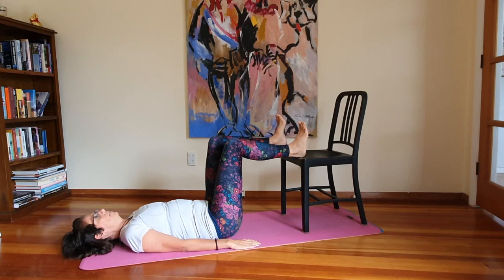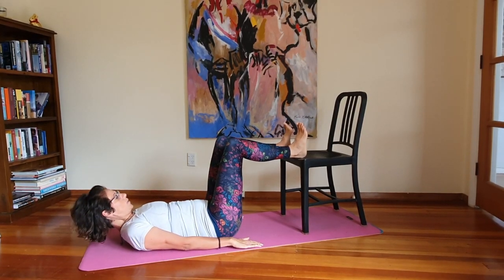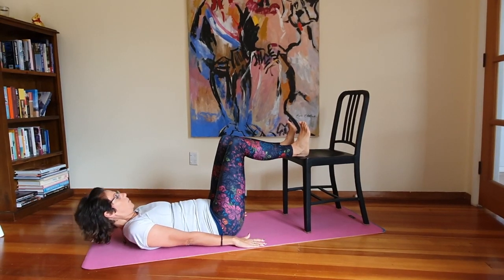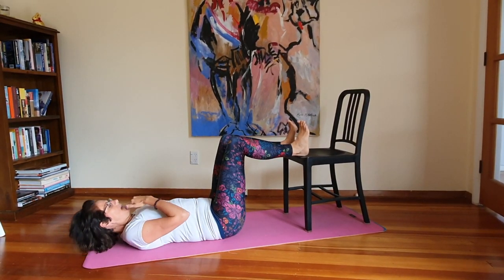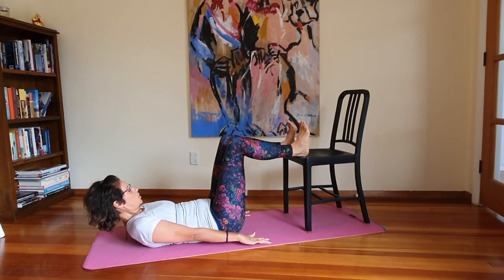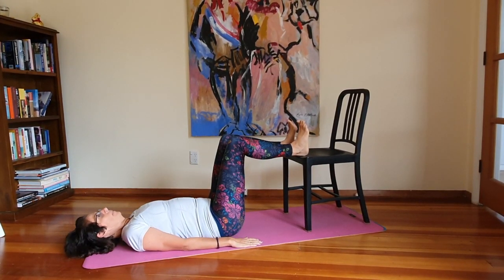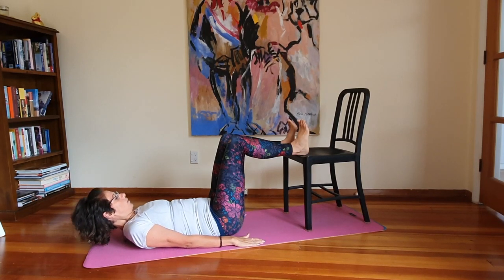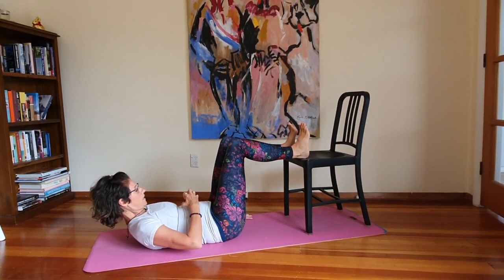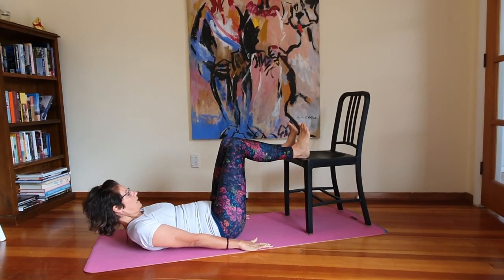Take a breath in. Curl the head, neck and shoulders off the mat again. So this stretches the back of the body. Inhale, lower. Nod the chin down. Exhale, curl to about the tips of your shoulder blades. Do one more. So first you move the head, curling, lengthening through the spine as you contract and shorten the front of the body. Now lower the head down.